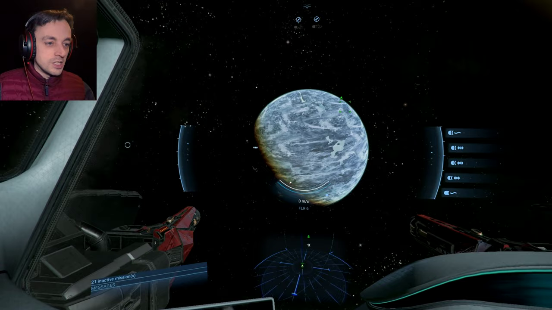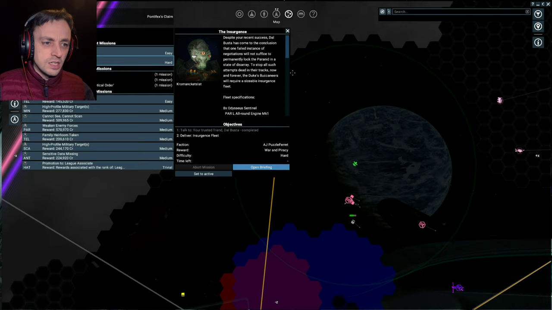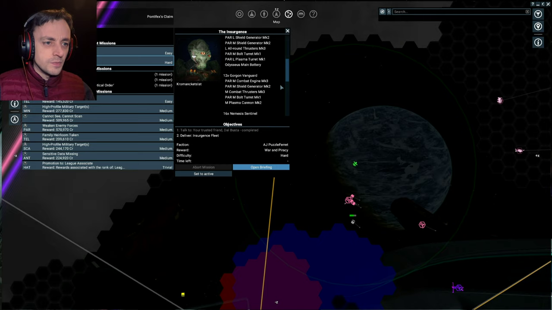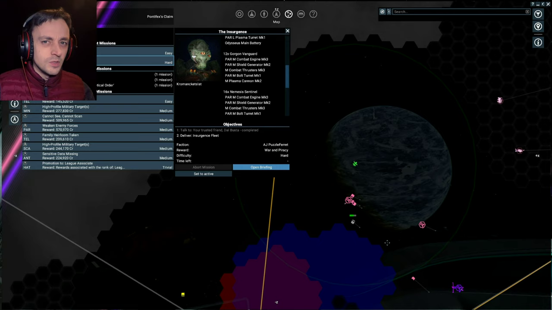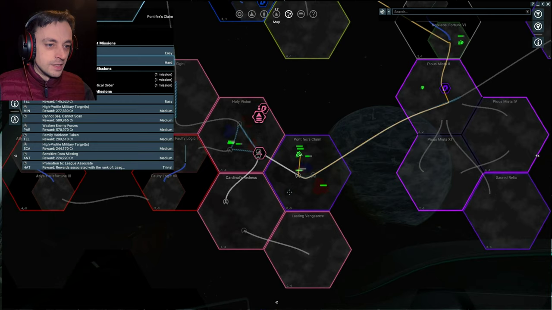And virtually anything consists of working on this list of ships that we need, which is such a long list of ships. Yeah, this is it. So we need 8 Odysseus Sentinel. So that's from the HOP. We need 12 Gorgon Vanguards. They're from the God Realm of the Paranid. And then we need 16 Nemesis Sentinels. So we can go for the 16 Nemesis Sentinel first, I think, because they're in Holy Order space.